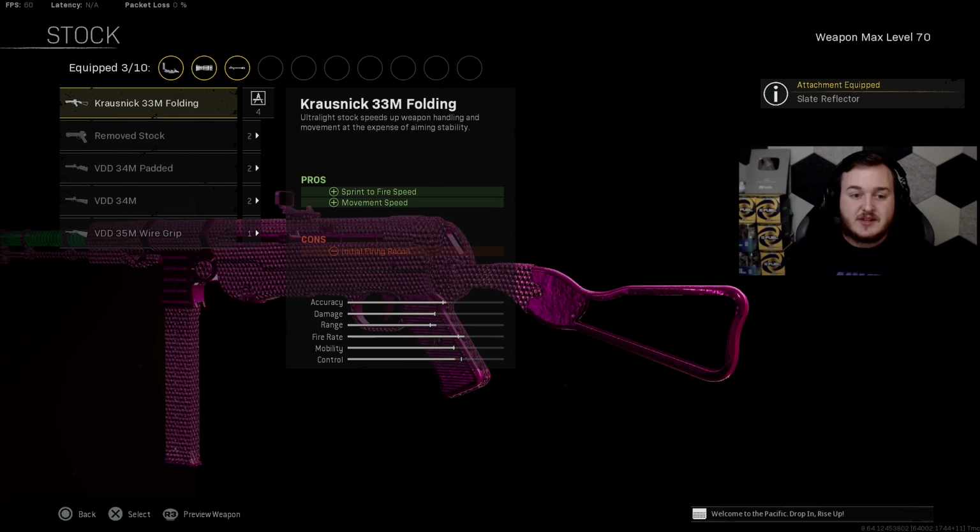Now, for the stock, we're going to be using the Crossnick 33M folding stock for that sprint to fire speed and movement speed. So we're shooting faster off your sprint to be more aggressive, and plus we are moving faster around the map, which is always good.